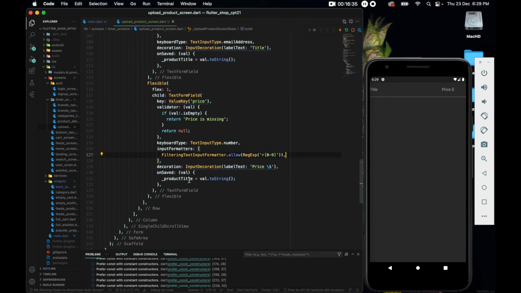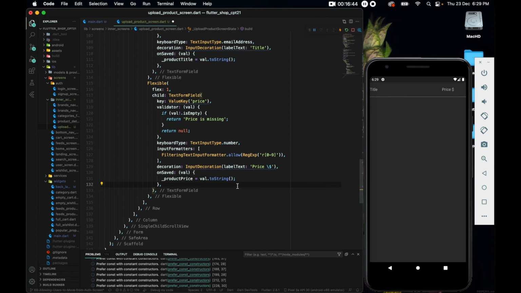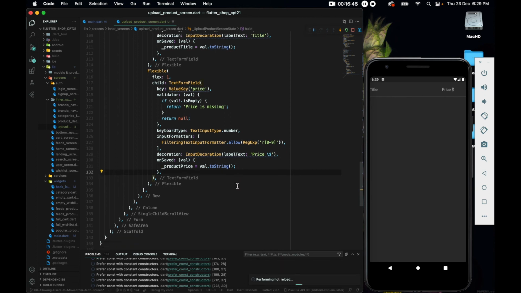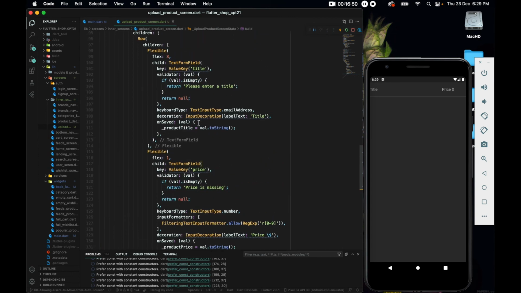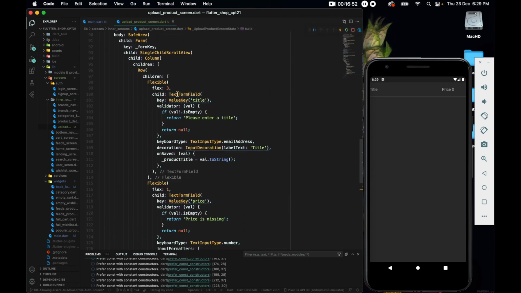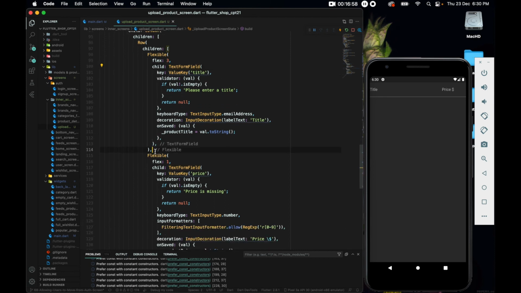Okay, so for the onSaved, let's get it to our _productPrice.value.toString. Okay, now before we go further, I'd like to also wrap this text form field with some padding, or maybe just use some const here.